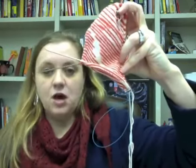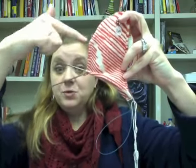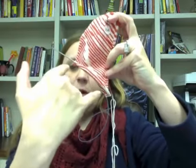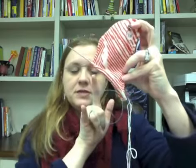And then it curves down. Remember when we talked about toes, I talked about how if you only increased on one side, you would get this effect. And so then you have sort of this on the bias that you knit down, and then you kind of curve up and around to make the heel, and then go on the bias up the leg.